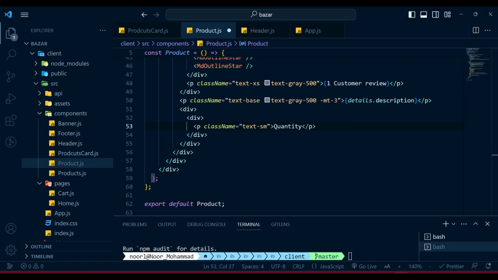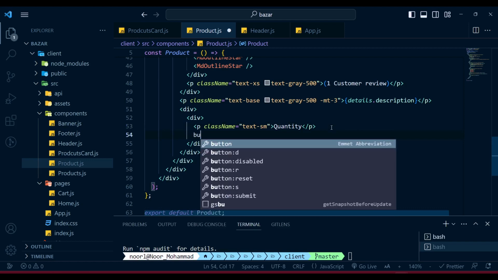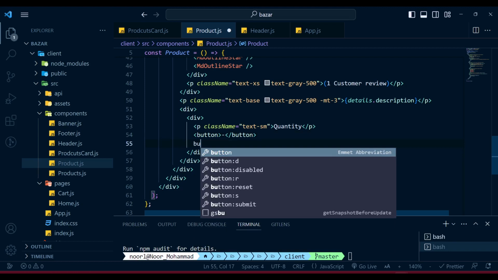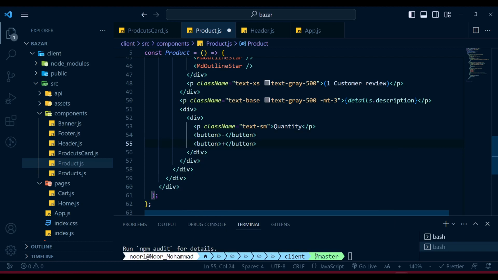Sorry, the text is small. So now I need to introduce one button over here, and that button, first, let's see, it will be minus, okay, and then the second one, another button which will be plus, and also inside that button I'm gonna take a span tag which will contain our number. Just give it 1.